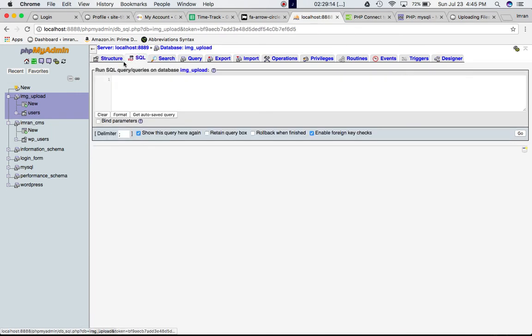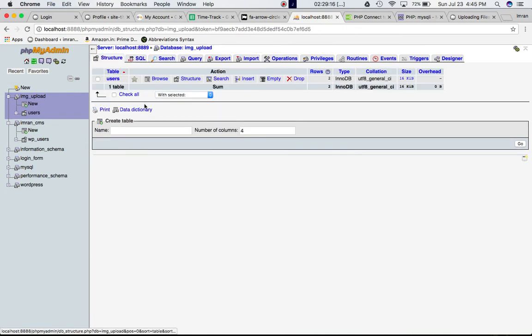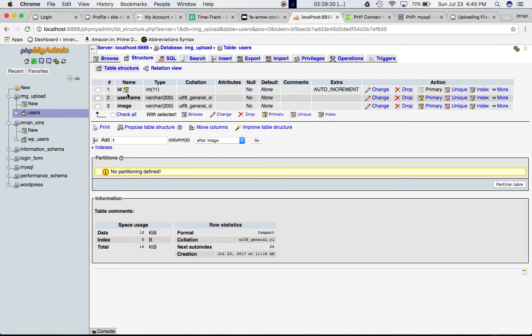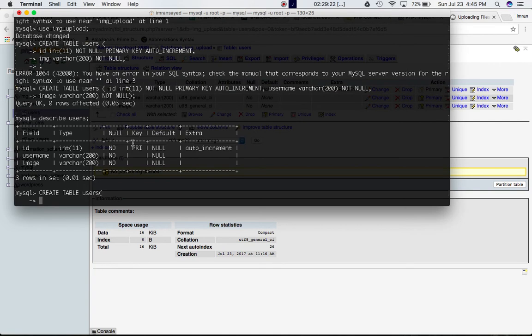And then we need to create these fields, as ID. ID integer 11, not null, primary key, auto increment.